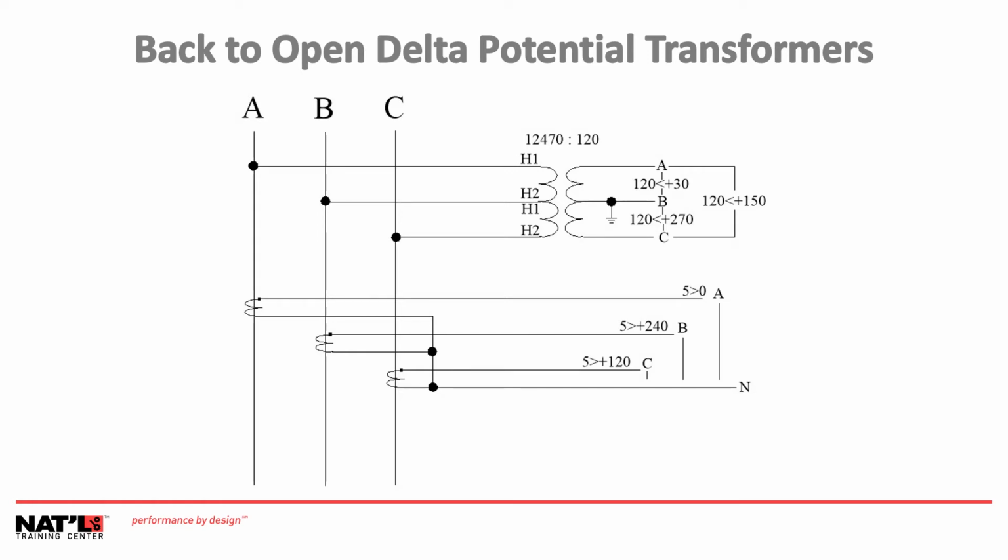Now you can see this in VAB voltage up above is 120 volts at plus 30, whereas A phase current below is at 0, which is lagging AB voltage by 30 degrees. You'll see on BC voltage, which is 270, again, the B phase voltage is lagging by 30 degrees. And then you'll see the same thing on VCA, which is plus 150 versus 120, which again is 30 degrees. So this is basically the connection that we're going to be looking at, and we're going to move on and start looking at our test equipment setup.